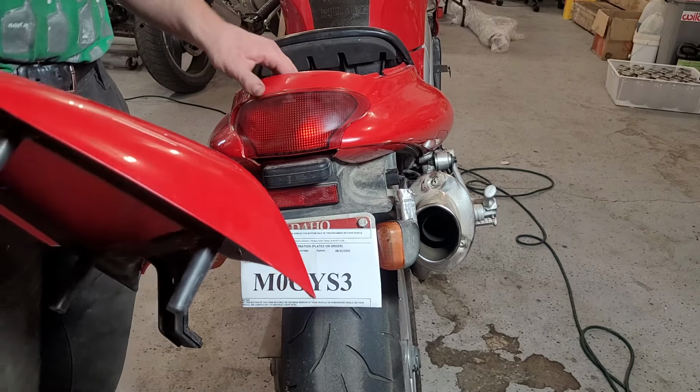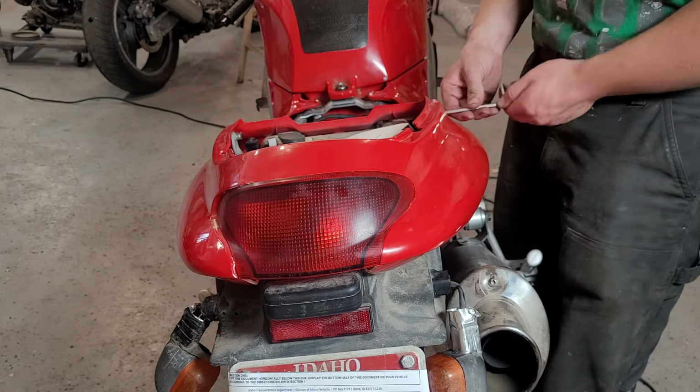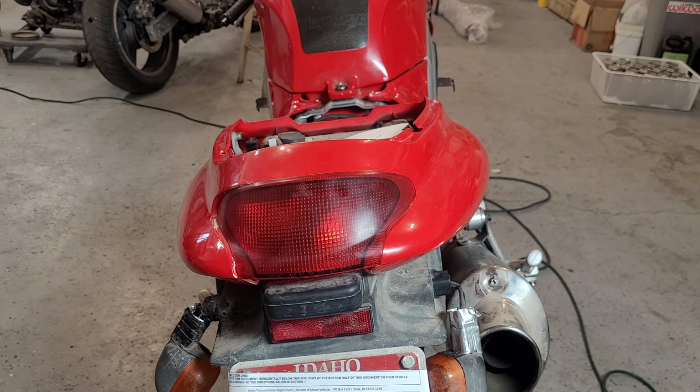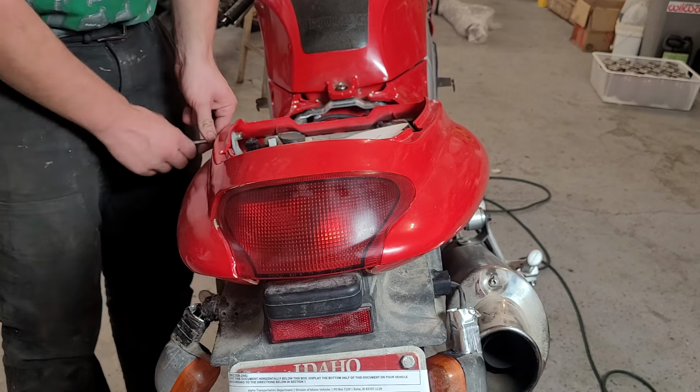And then we just got a few bolts holding this thing in, because we're missing a ton of screws and hardware for this. Another major thing we're gonna have to do is find some generic hardware that's gonna work okay with these fairings, because we're missing about 90% of the hardware, and it takes this kind of hardware, which is shoulder bolts and other odds and ends that aren't really easy to get.